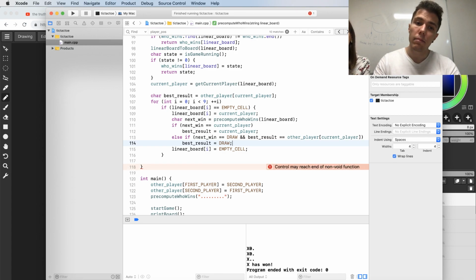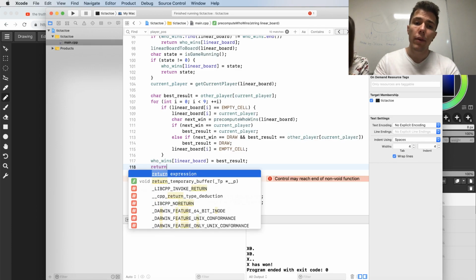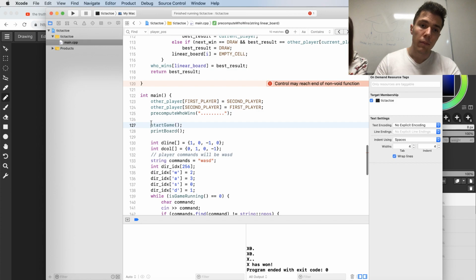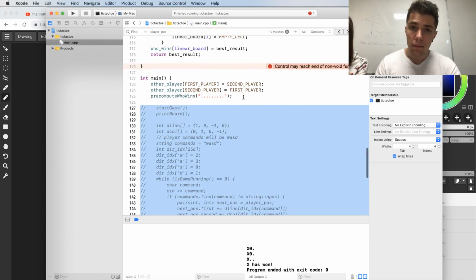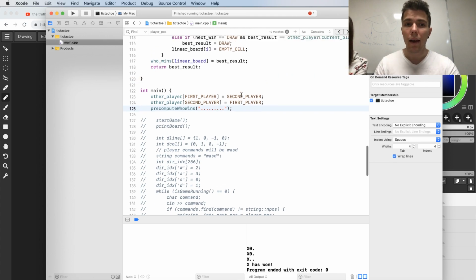And now I know for each possible board, after ending this for loop, I'm going to say that who_wins of the linear board equals best_result, and I'm going to return best_result. And right now for every possible position, I can say who wins.